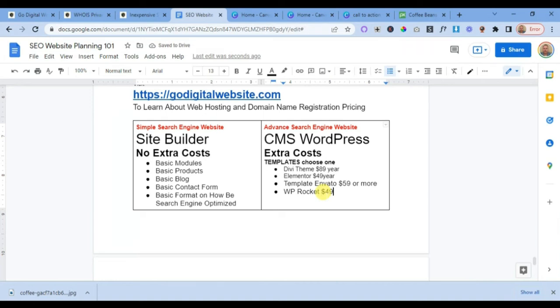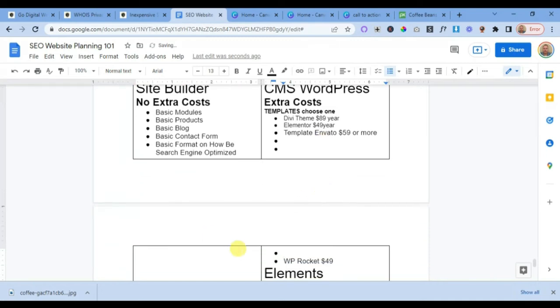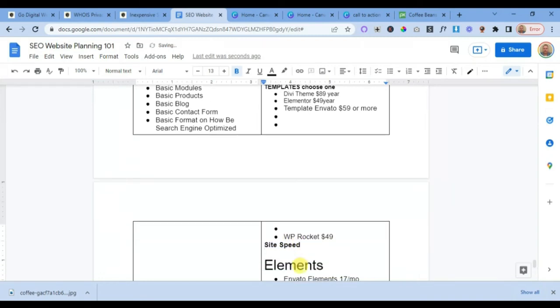So let's go from here. Okay, so let's go back here. Site speed costs you some money here. And it's WP Rocket.